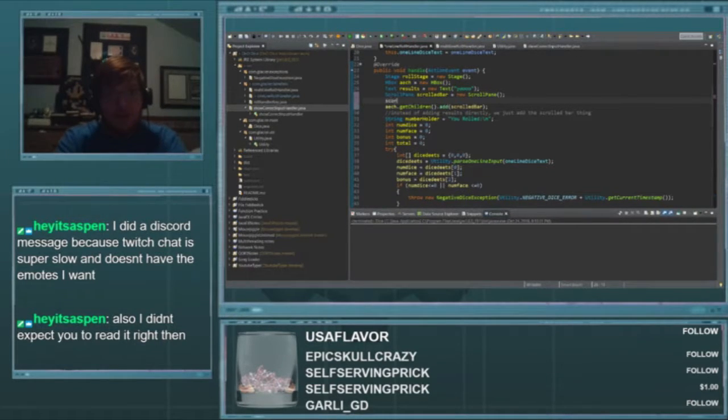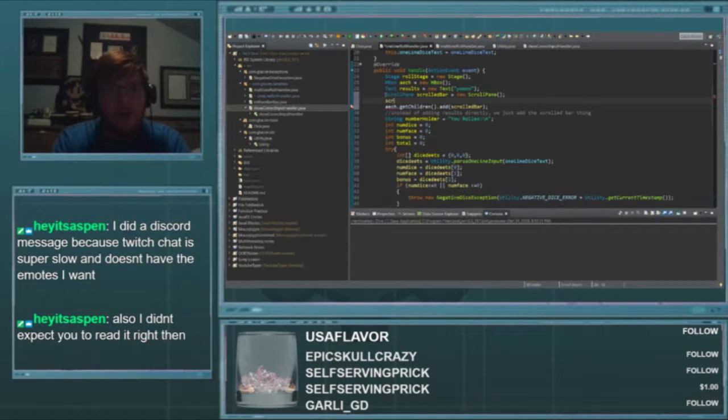So then we're going to say scrolled bar dot get children. Children is essentially what lives in it. Get children. Excuse me? Children. Can I not add things to the scrolled bar?